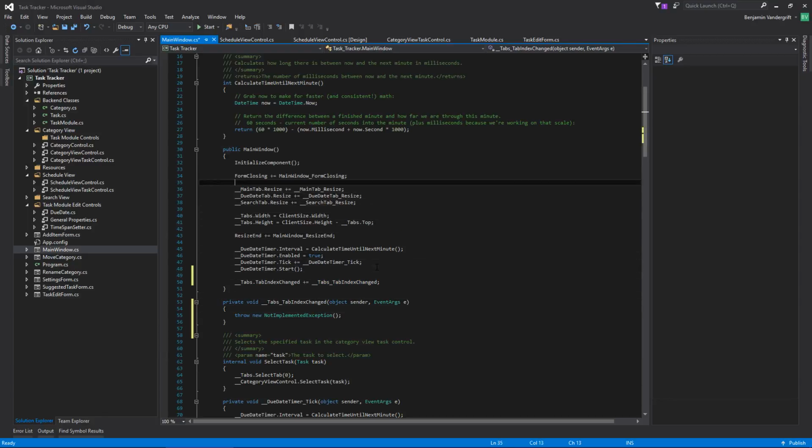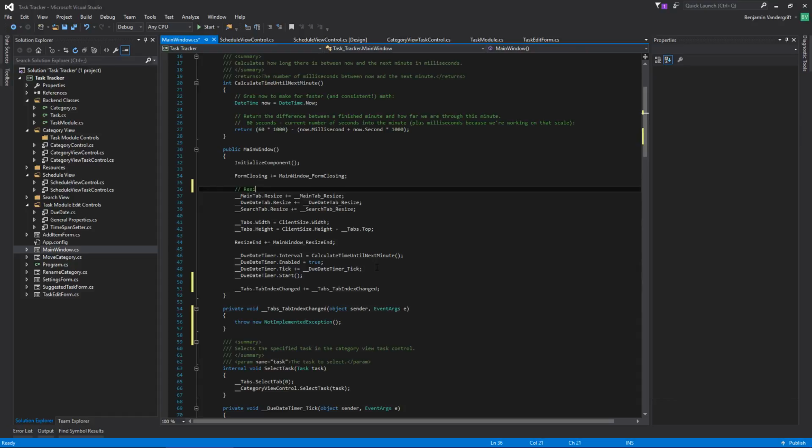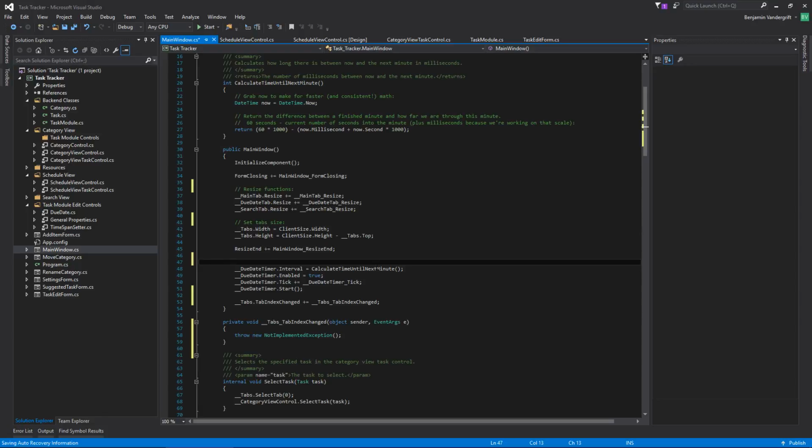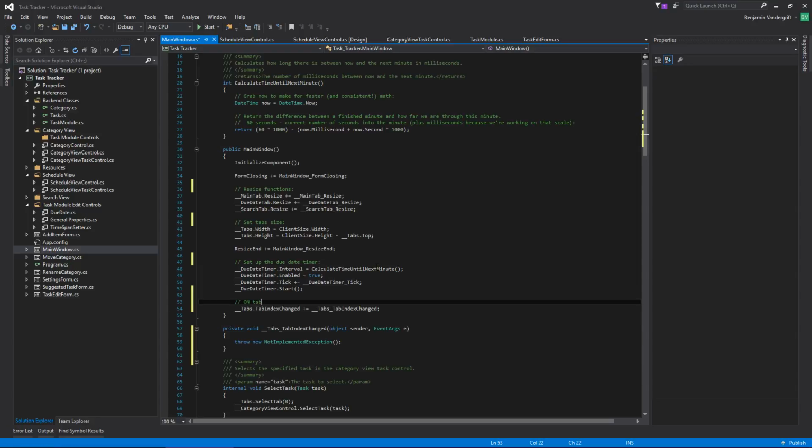I'm gonna resize functions, set tabs size, set up the due date timer, on tab change functionality.